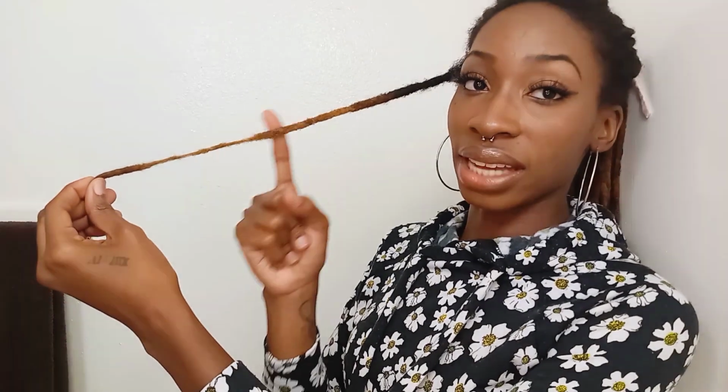Alright, so my hair is up and I have the lock out that I want to work on. And this lock actually has 3 weak spots in it. But honestly, this whole little middle section right here where my hand is just weak. So we got to take care of that, okay?